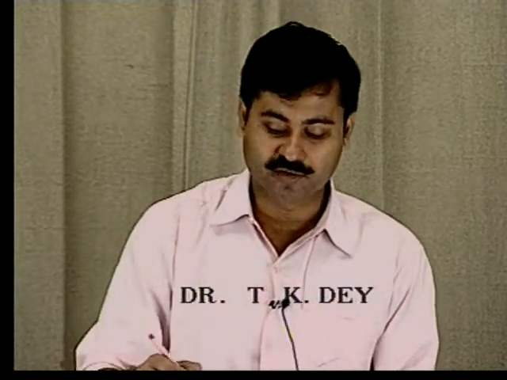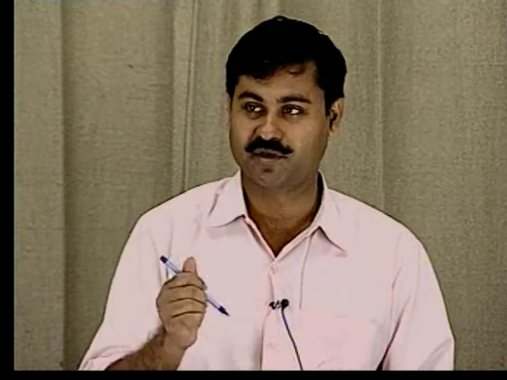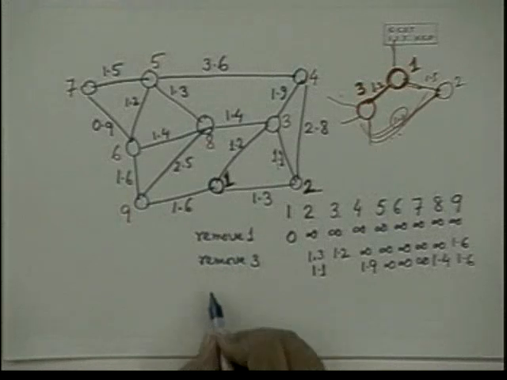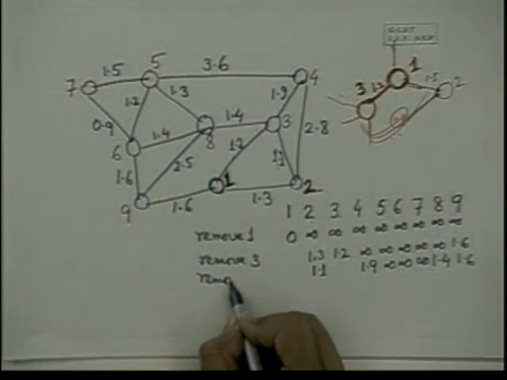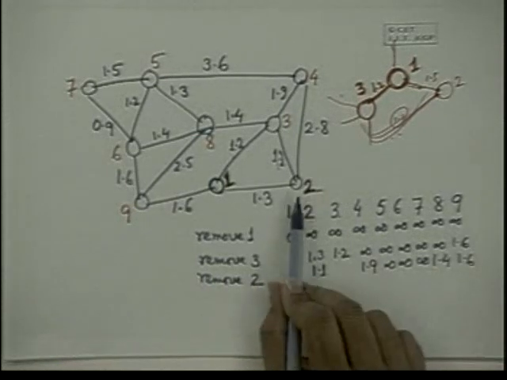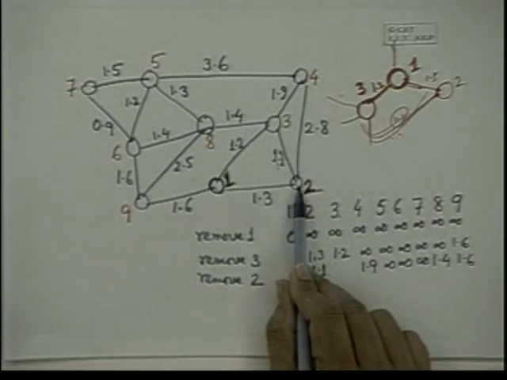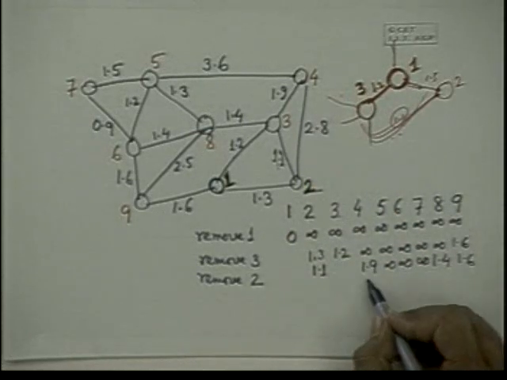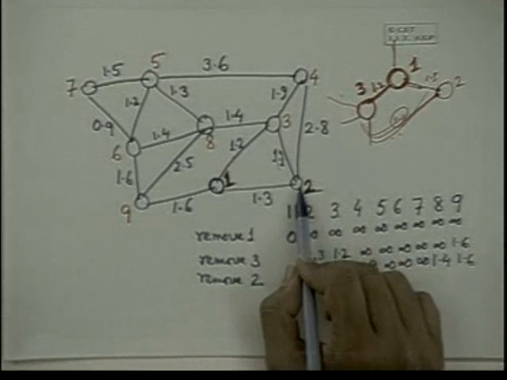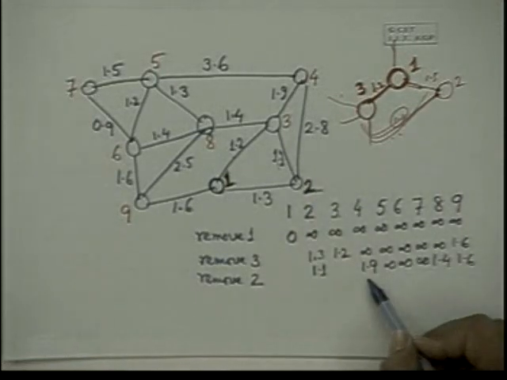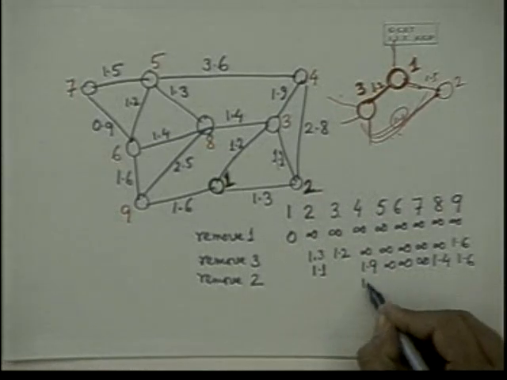Okay, so this is the algorithm. So let me now complete it. Probably you have understood the procedure now. Remove 3. So next, which one will be removed? Remove 2. When you remove 2, we will check first for 3. 1, 2, 3 have been removed. So for 4, from 2 to 4 there is an edge with weight 2.8. But 2.8 is not less than 1.9, so this will not be updated. It will remain 1.9.